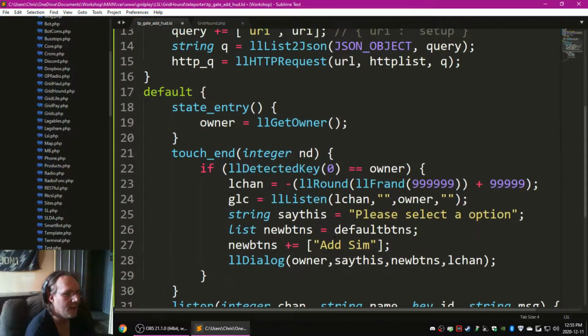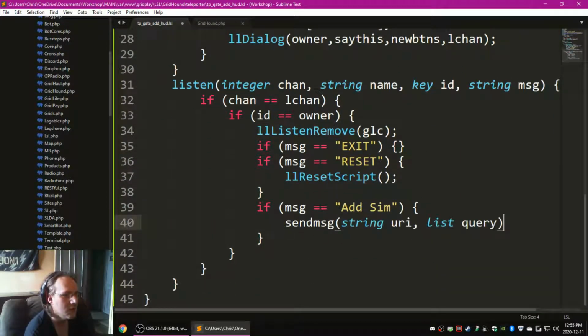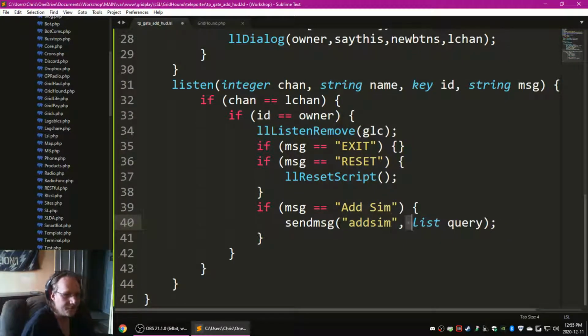Now this is where I would just put stuff right in. So let's do this. Add sim. And nothing for the query because we're not passing data to the server.